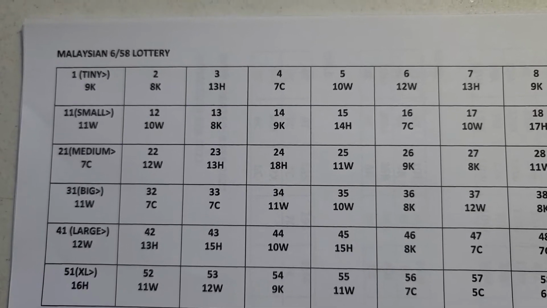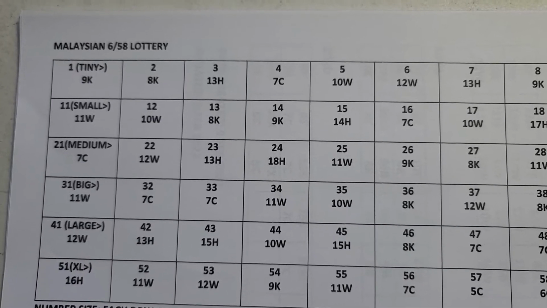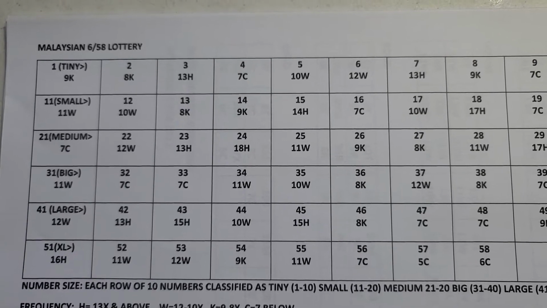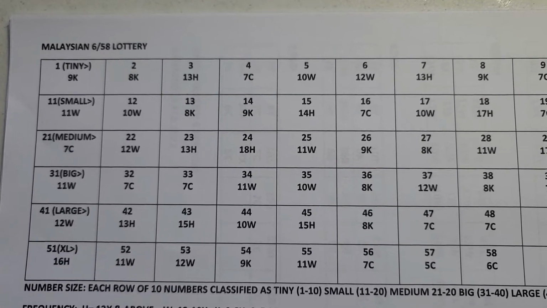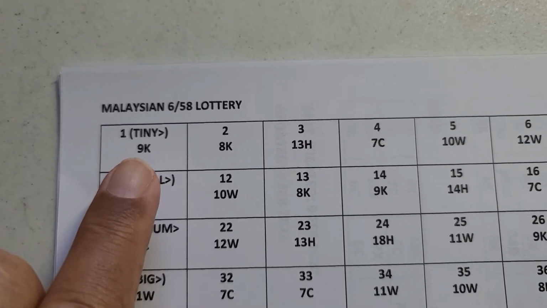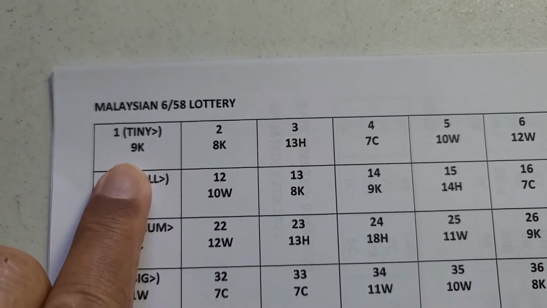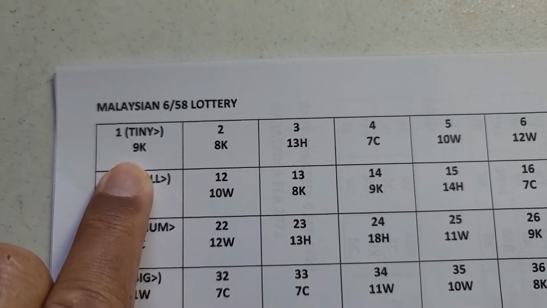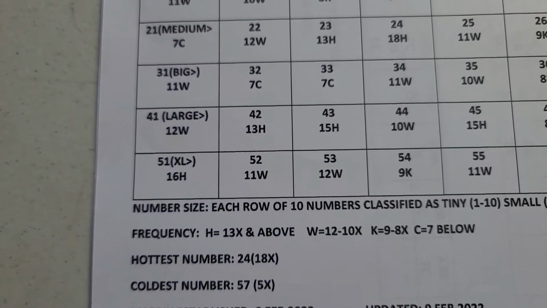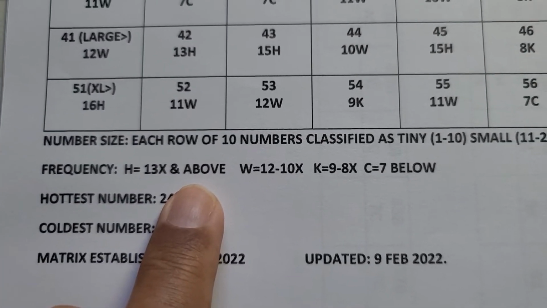I want to be able to create number profiles, and I'll show you what the number profiles look like. And these are characteristics of the different draws that come out. Okay, and right below the numbers, you see 9K right here, and the number 9 represents the frequency of the number, and K is what I use to describe the frequency. And there are 4 frequencies that I'm interested in.